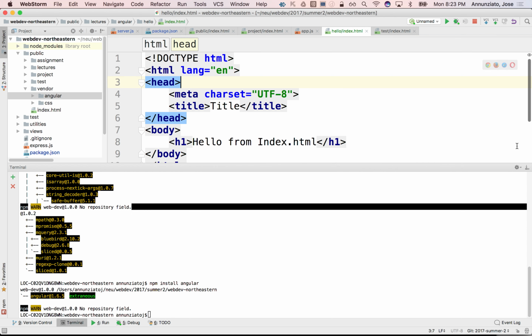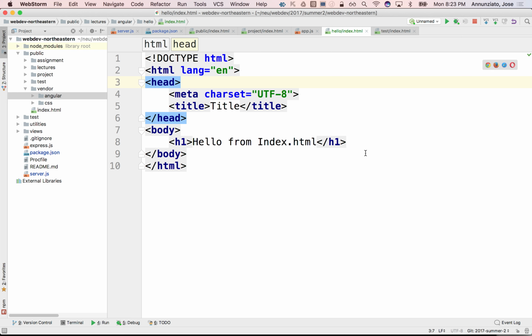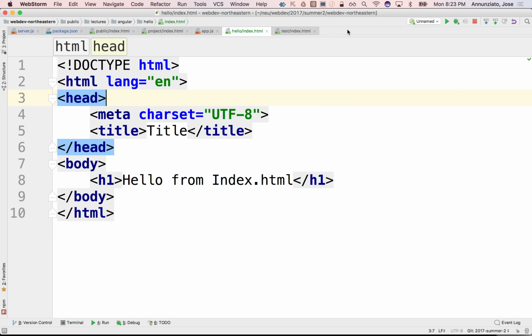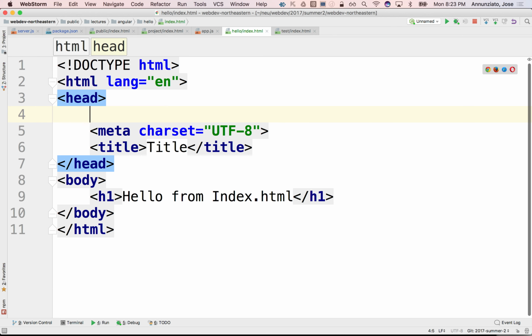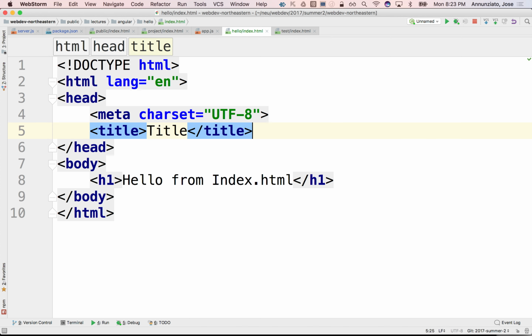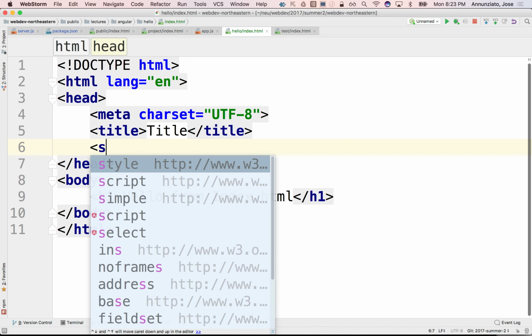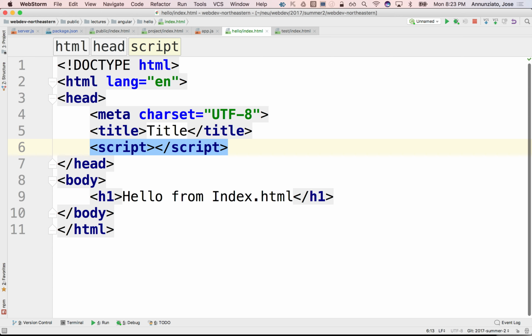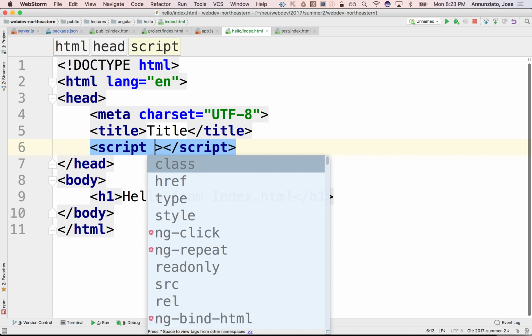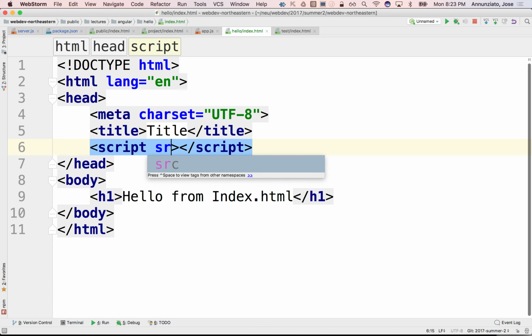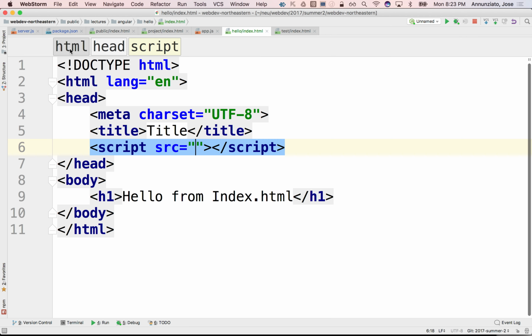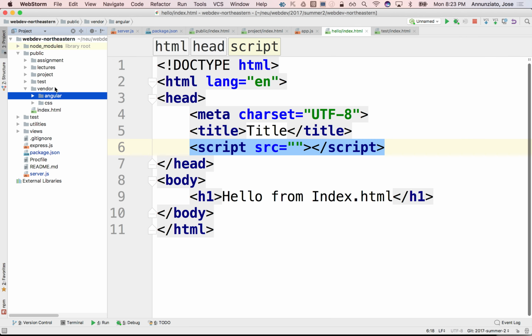Now that it's there, from within my index page, I can load that library and say script. So script is an HTML tag that allows us to load JavaScript files, and we need to tell it where they are. And typically we need to navigate physically to where it is.